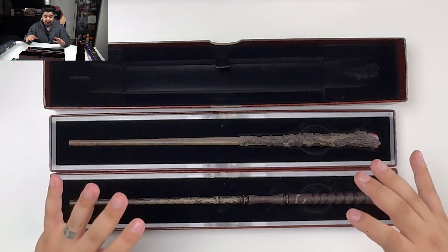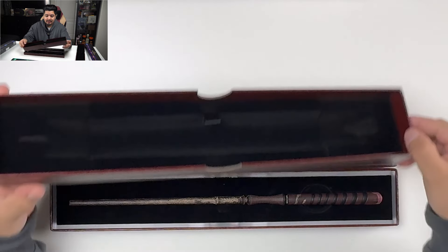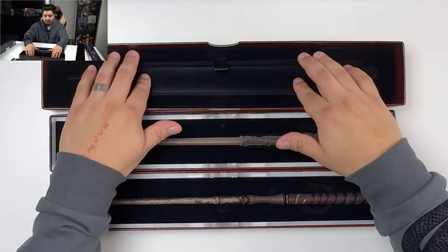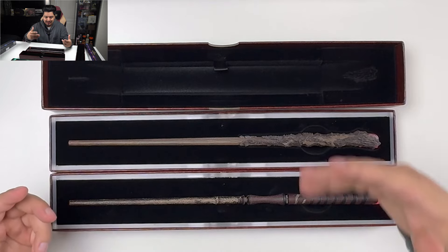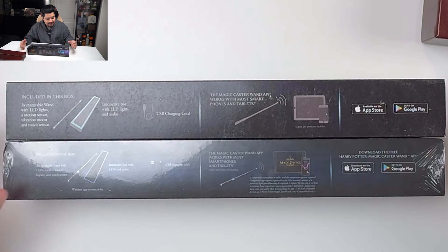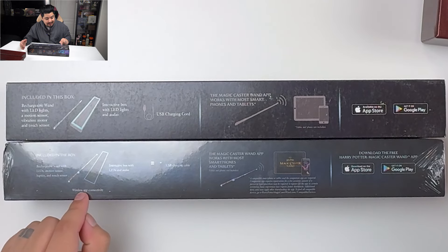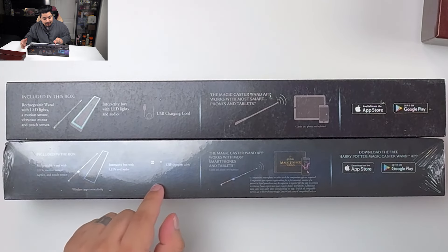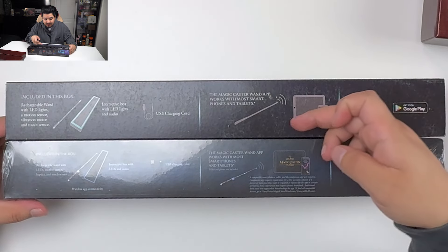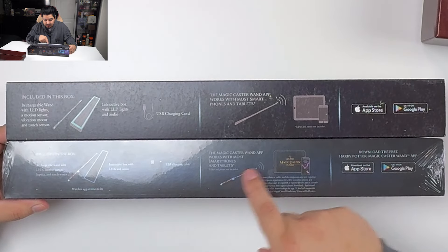What's funny is that these wands are essentially exactly how the regular wands would come — you have your little box, your instructions, and your charger. Everything is pretty much done except the paper materials. Your directions aren't finished. Now let's take a look at the box. Starting with the top side, you can see that a lot of the text got changed over, and the graphics are now showing the wand that actually is in the box you're getting. You can actually see a USB charging cable instead of just a little illustration of it.